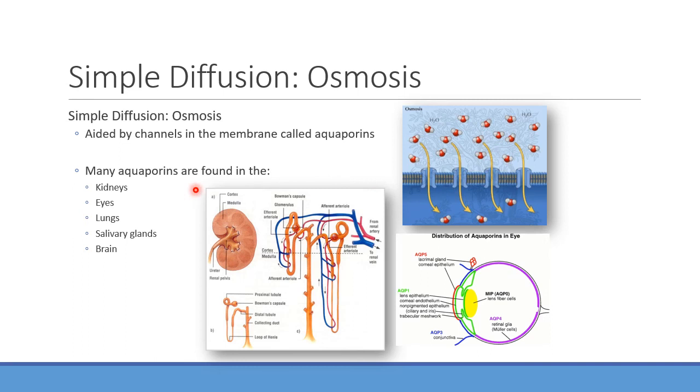You're going to find aquaporins are also really important in places like the eyes, right? So again, this can be important in helping to regulate things like pressure within the eyes, and we know what you call it when you have high pressure in the eyes. Glaucoma, right? So that can be an important thing that can be affected by things like aquaporin channels, the lungs, salivary glands, the brain. They reside everywhere in order to maintain a proper fluid balance within these different tissues, right?